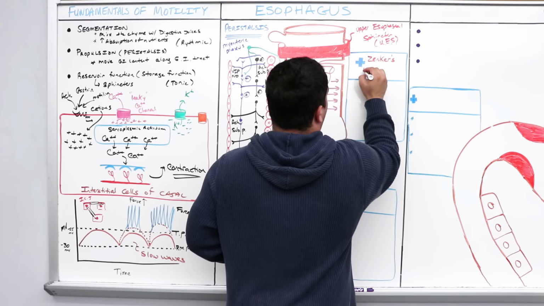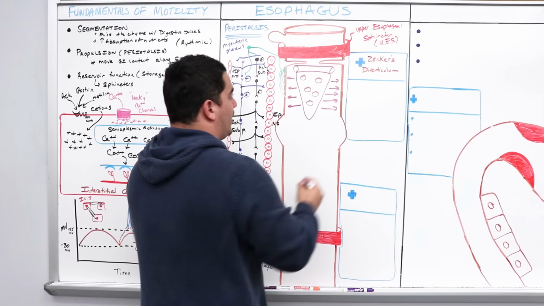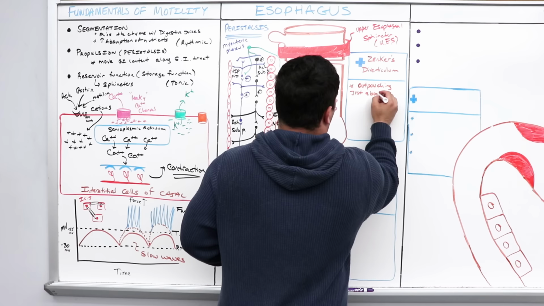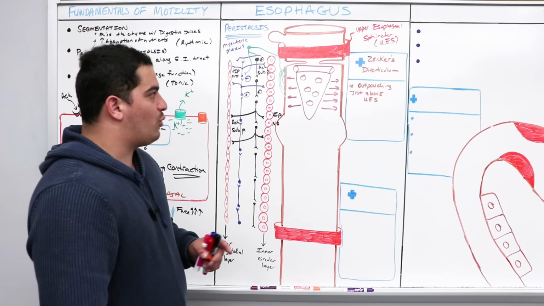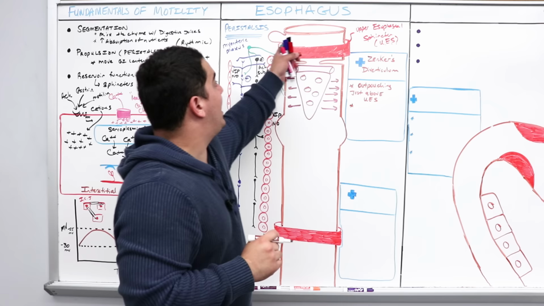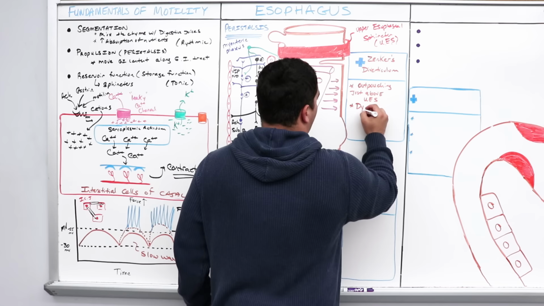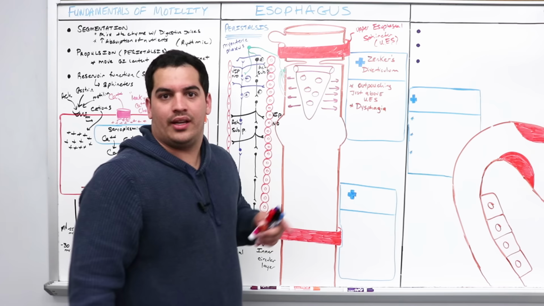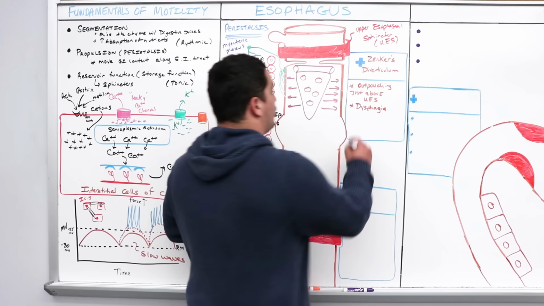And again, this is more common in older individuals, but usually it is an outpouching just above the upper esophageal sphincter. Now, some of the problems with the Zenker's diverticulum is that if you think about it, the food is gonna have a hard time being able to continue to pass through, right? Even the food can actually cause this backup, so it can produce trouble with swallowing. So one of the big symptoms that you see with these individuals is they have dysphagia. Also, sometimes this food, whenever they're laying down or trying to go to sleep, can try to go into the respiratory system. So it can aggravate the respiratory system, maybe causing some cough or regurgitation. So you might see some cough. You might even see some regurgitation.